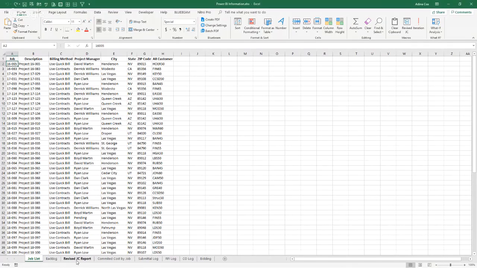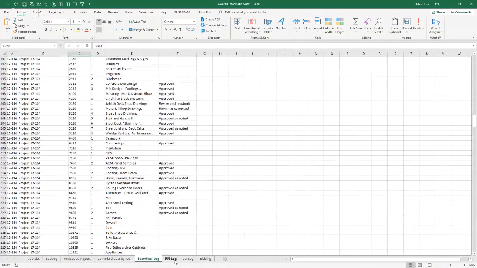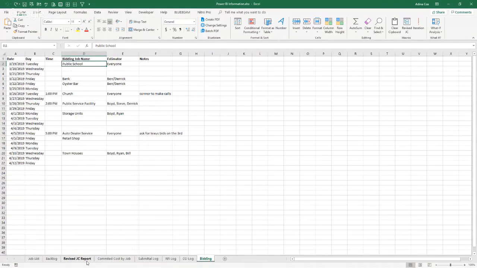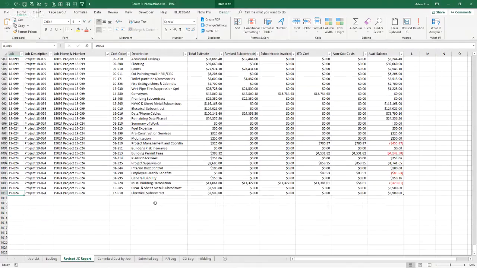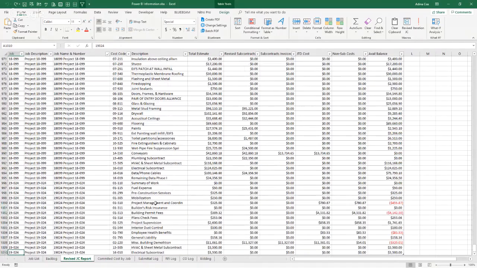I've got a few different sheets in here with items that I use on a daily basis at work. I work for a general contractor, and part of my job is to bill, but also help our project managers review their budgets and keep them on track, make sure they're aware of where their projects sit. So I was hoping that I would be able to utilize Power BI in my day to day job to help make my life easier and my project managers' lives easier.